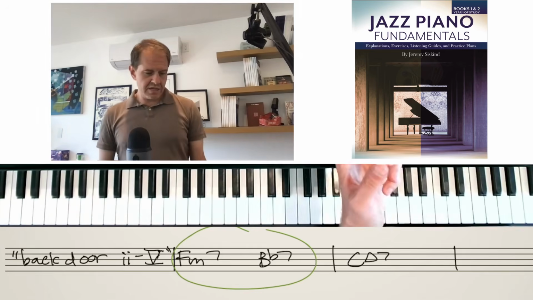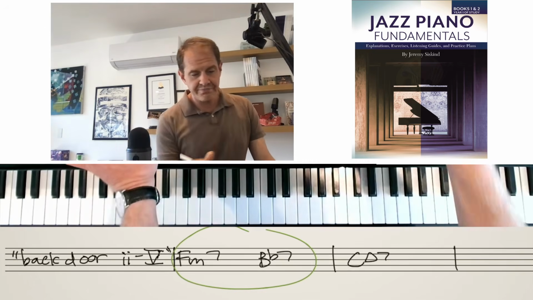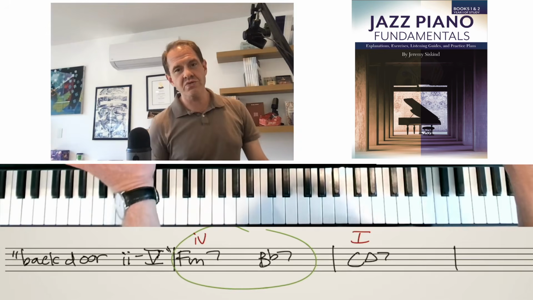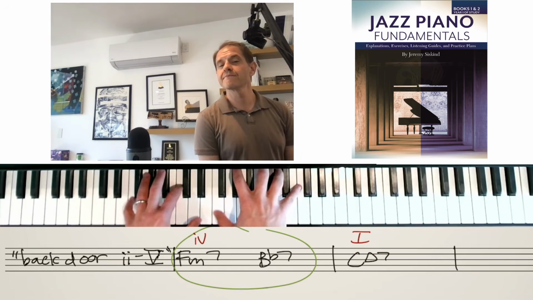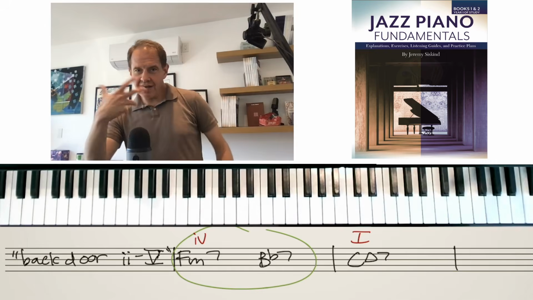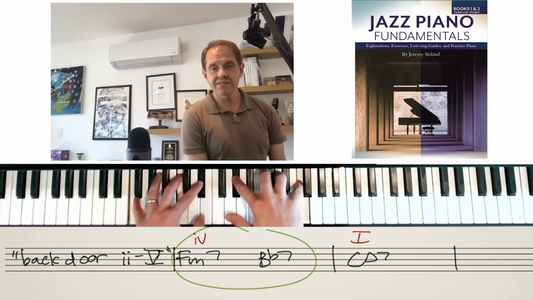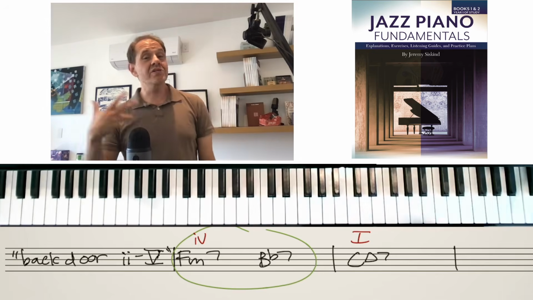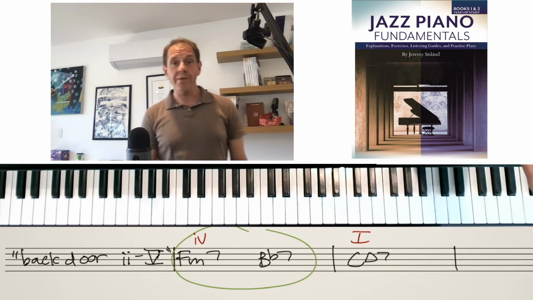Now, there's not necessarily an easy explanation to why this works, but the way that I think of it is that it's a variation of a minor 4 to 1 progression. We do this a lot in classical music. So in this case, the F minor is kind of acting as the minor 4. It's in a jazz style. And it resolves in its own kind of jazz influenced way to that 1 chord.